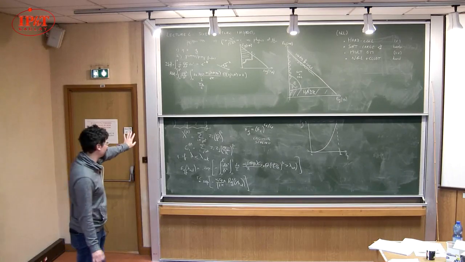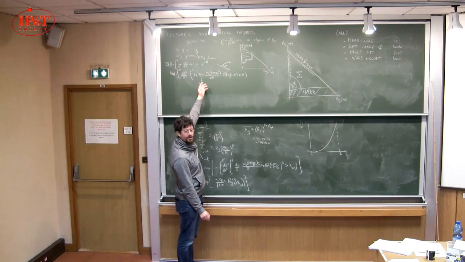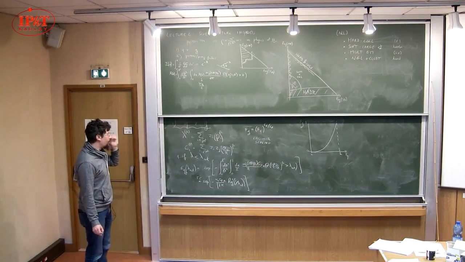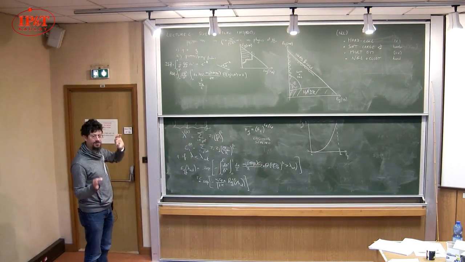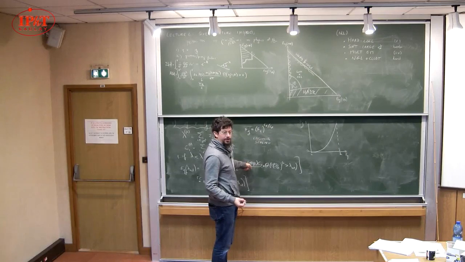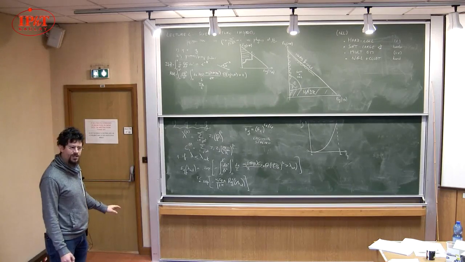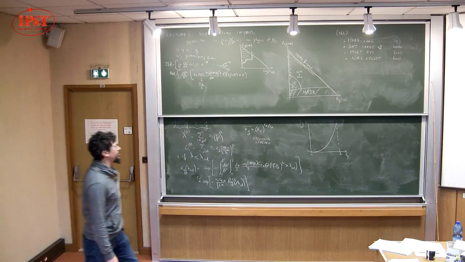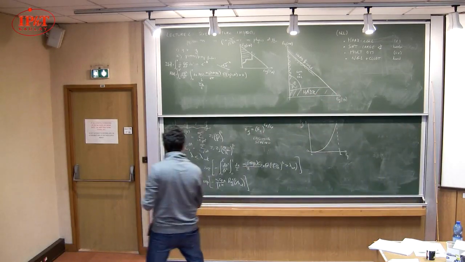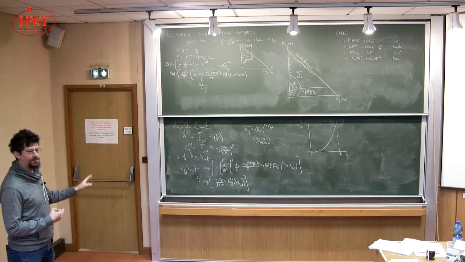So there will be some corrections. If you start making the hard collinear corrections, for example, your P of Z will have a B term, a hard collinear term, which is slightly different for quarks and gluons. Multiple emissions will change that in a very small way as well. Running coupling doesn't change this. If you put the running coupling, you can still factor out the CF or CA. So you can actually do this calculation at next to leading log without too much trouble, as long as you stay out of the trouble of soft and large angles. But essentially, this is the leading log result, and that's what you'll get. All right?